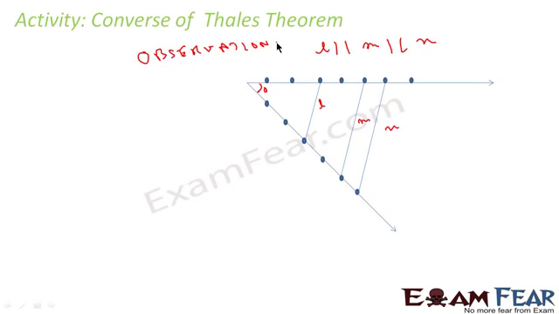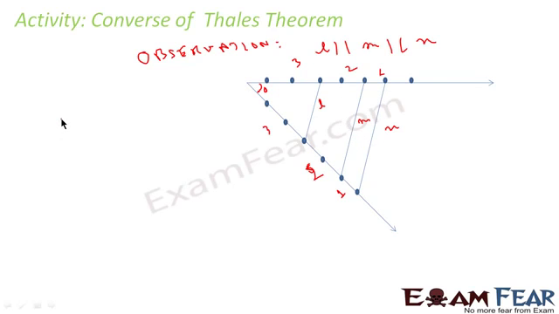Please make a note: in the earlier case, we drew the parallel lines and we observed that the ratio was equal. In this case, we are assuming the ratio is equal, because this is 3 units, this is 3 units, this is 5, this is 5. So this is 3 by 5, you see, right? This is 2 and this is 1 actually. This is 3 units, this is 2 units, this is 1 unit. With the ratio constant, we are drawing the lines and then we are observing that the lines are parallel. And this is why it is the converse of Thales' theorem.